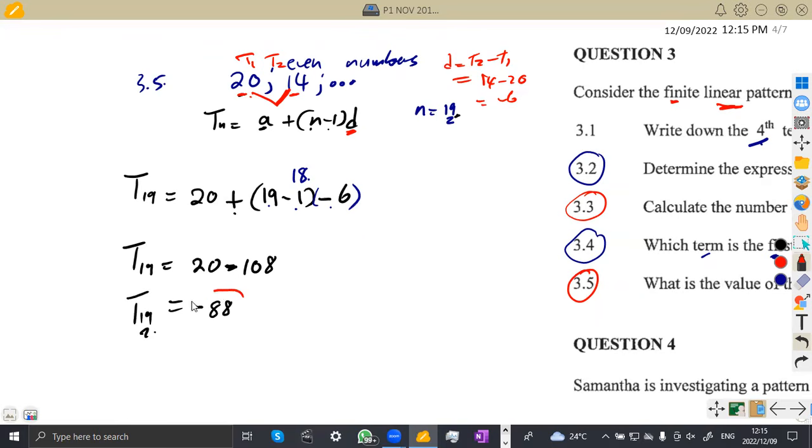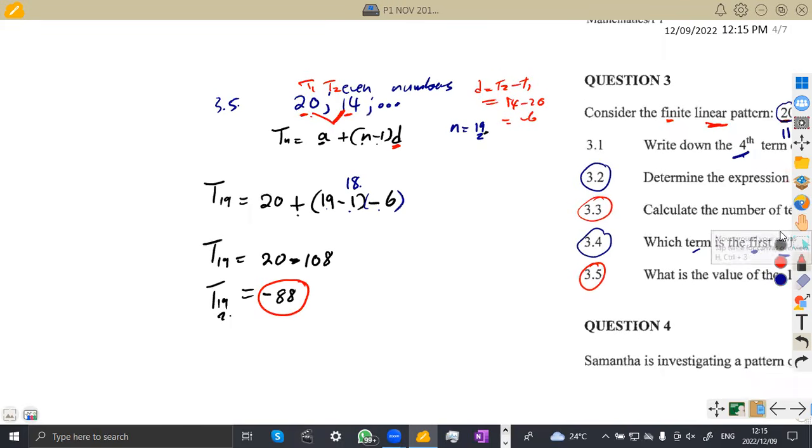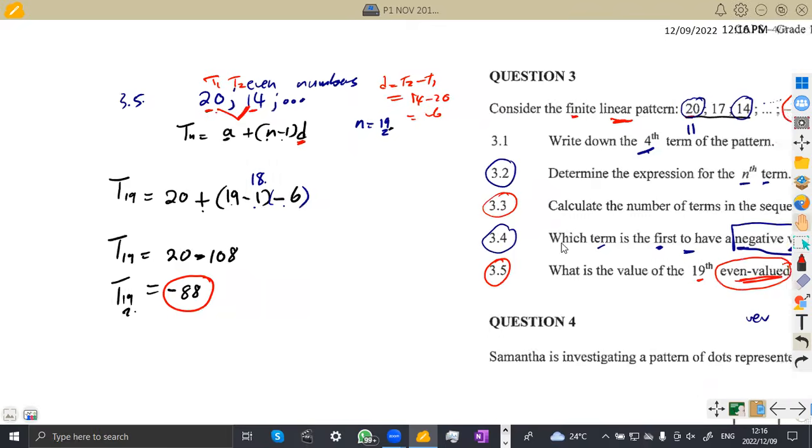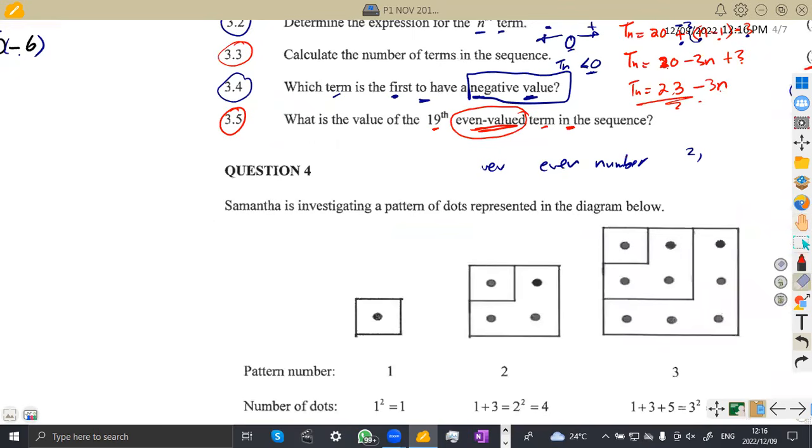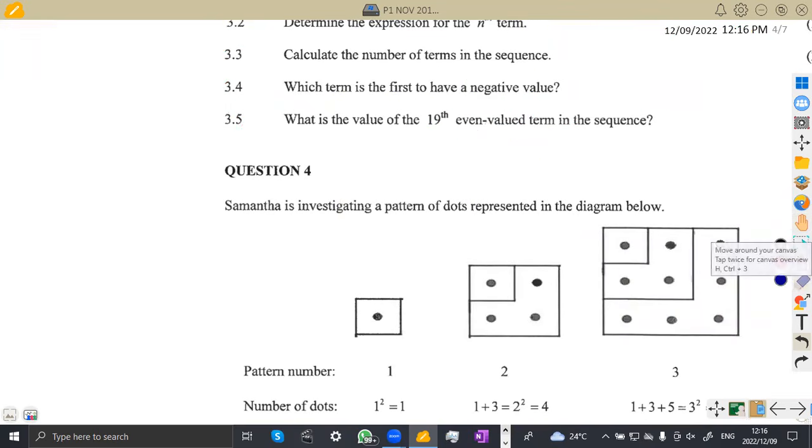And if we can check, negative 88, is it an even number? Because you might obtain a certain answer, then you checking at that answer, you see that it's not an even number. That means it's actually wrong. But if you can check, it's actually an even number. So that means we're in the right direction. But like I said, there are so many methods or ways of finding this. So as time goes on, guys, we shall be working with different methods. Let us know those methods so that we can work with them for your benefit, guys.